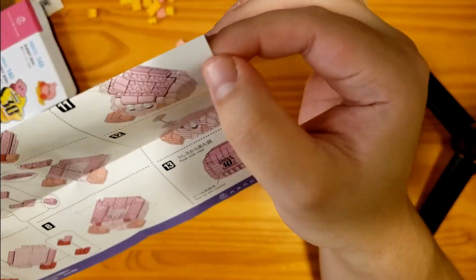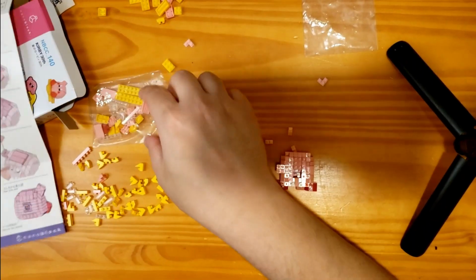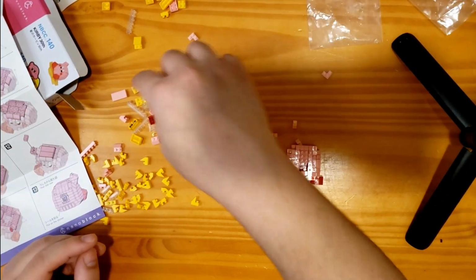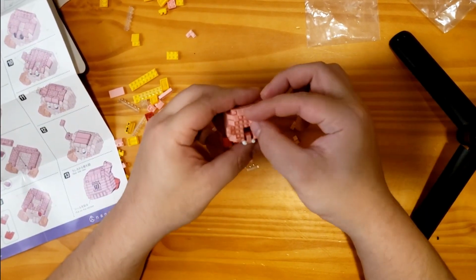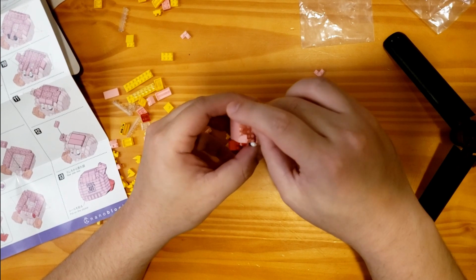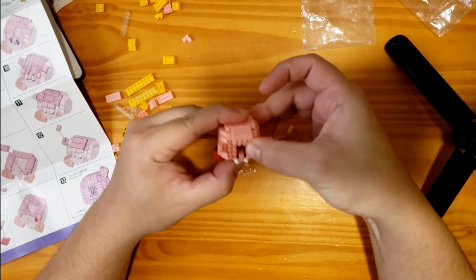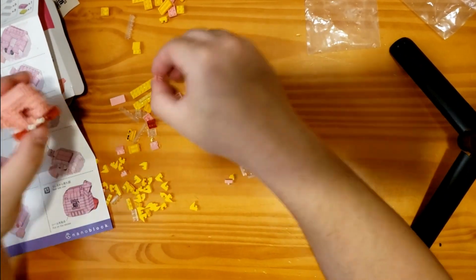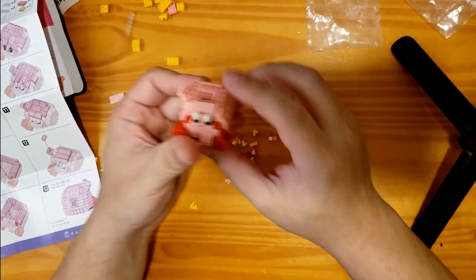Alright, now onto step 11 here. Got a couple 2x2 slanted pieces, actually 4 of them, so I'll just pour all these guys out. So one here, one here, a pink elbow there, another pink elbow there. Now we need the other 2x2 slanted pieces right there and right over here.